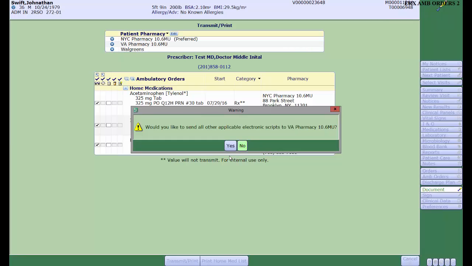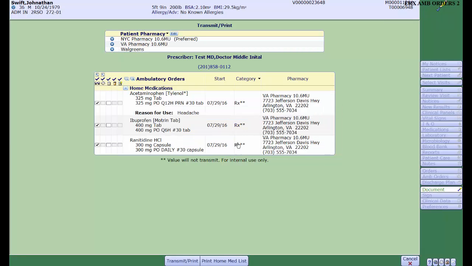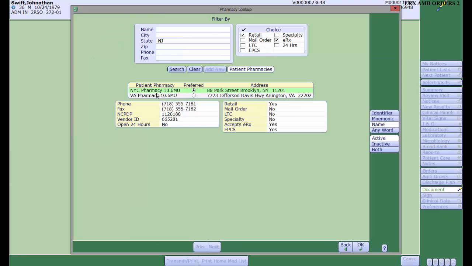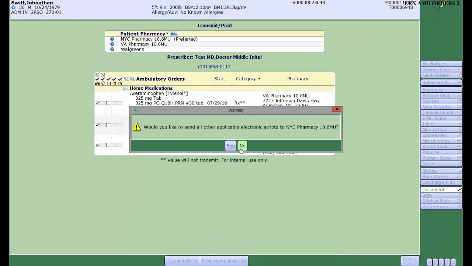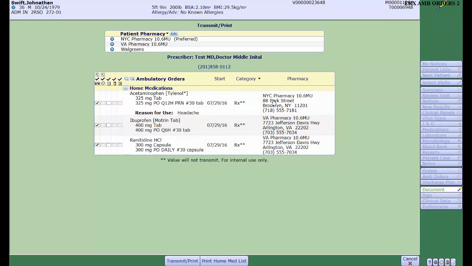Once you select another pharmacy, you will get a pop-up asking you if you want all the prescriptions to go to that specific pharmacy. If you select yes, it will default everything. If you select no, only that prescription will transmit there. The rest will go to the preferred one.